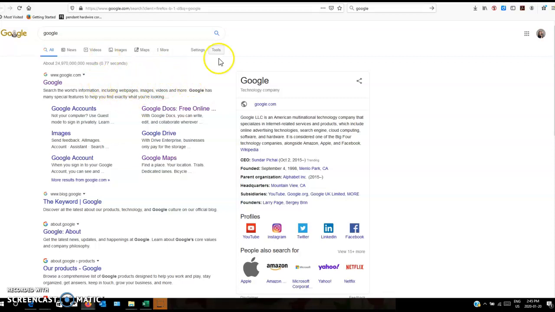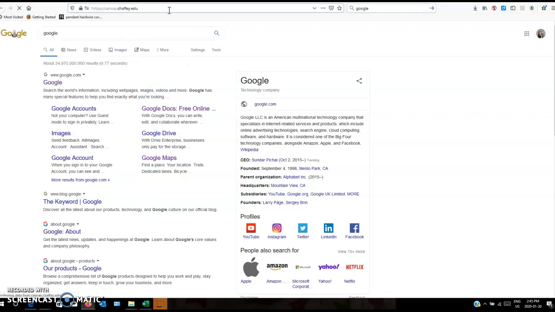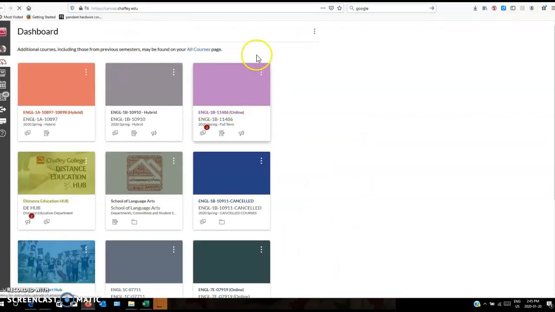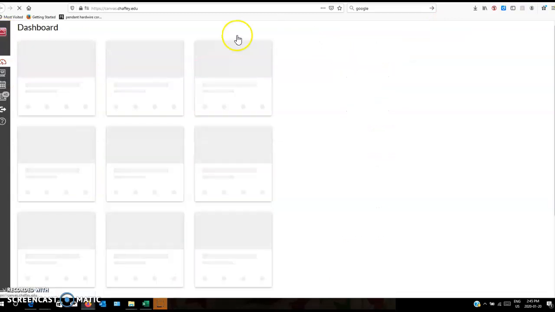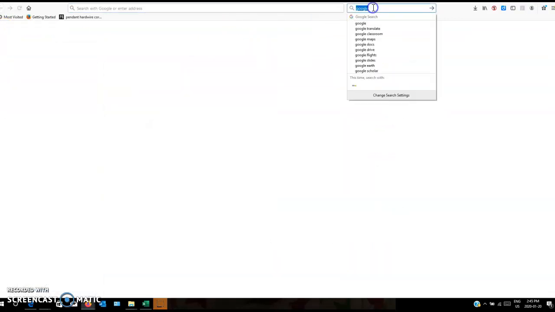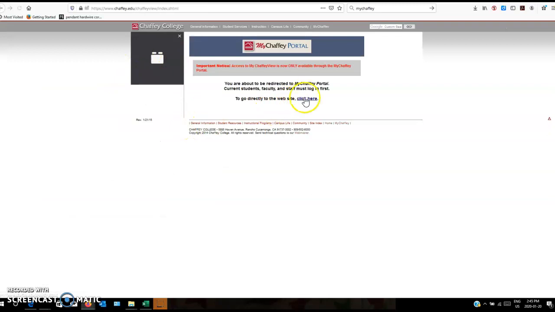So there's two ways to get to Canvas. If you're at Google here, the way I like to go is just go to canvas.chafee.edu. This will take you to a sign-in page. I'm already signed in, so that's fine. The other way is to go to my Chafee portal, that we're all very familiar with.